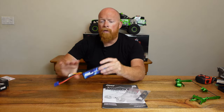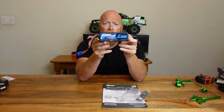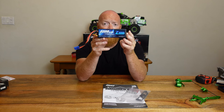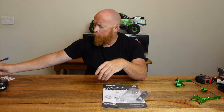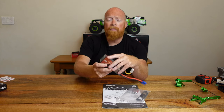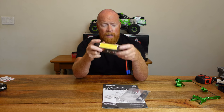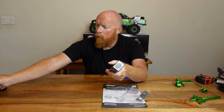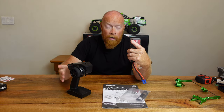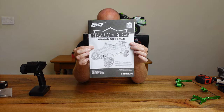And then the largest 3S that I was able to fit was my 8,000 milliamp Z, which is a 100C continuous dump. But I do have a Sokakin 4S on the way that is supposed to be similar in size to the Huvo. So let's talk about running 4S and the parameters of the vehicle, because this is very important when we talk about the DX3 and what you just got when you bought your Hammer Rey or are thinking about getting one. Inside your manual, there's a page you need to pay attention to.